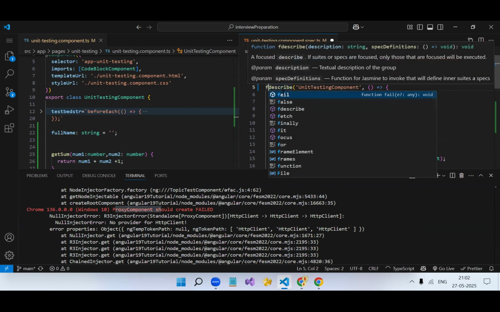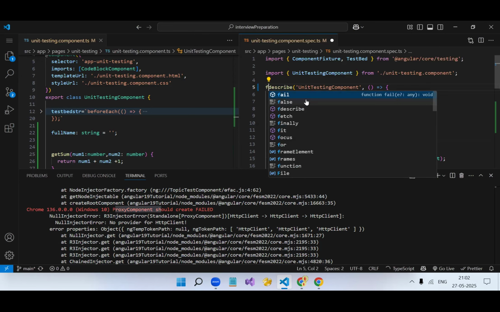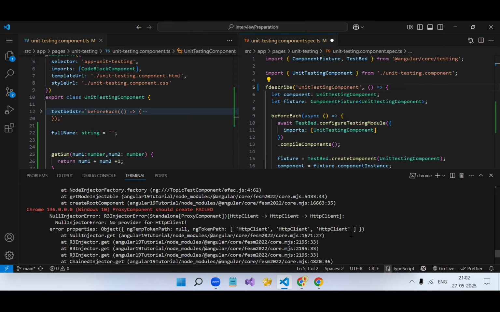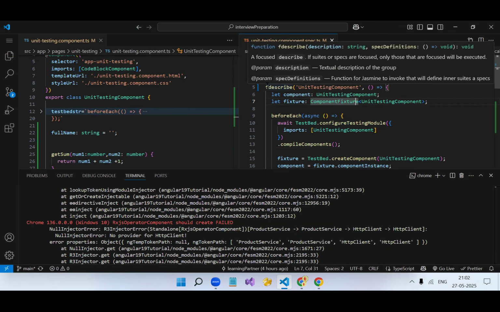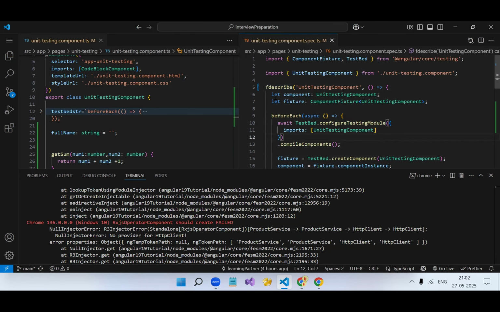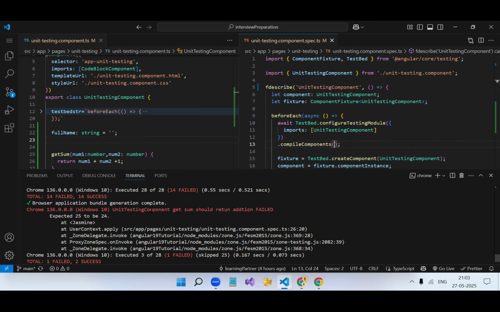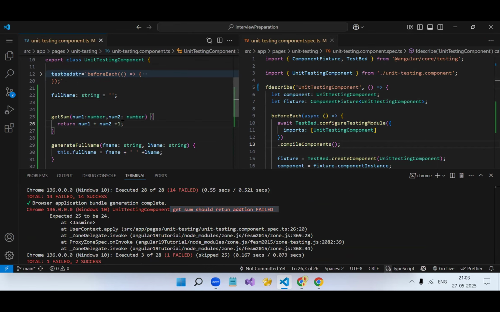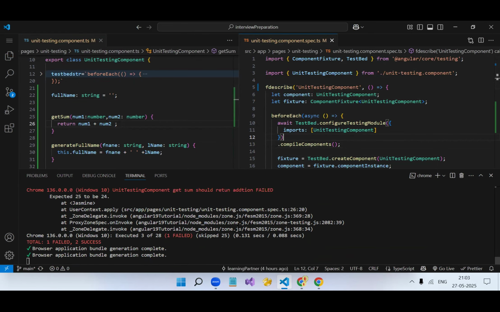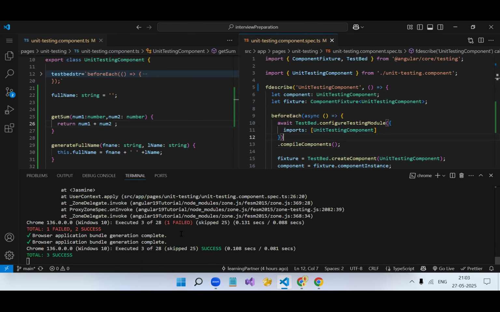When you add f over here, only this test will get executed, and xit will get ignored. This got failed because we had one over here. Okay, so the test case is a success.